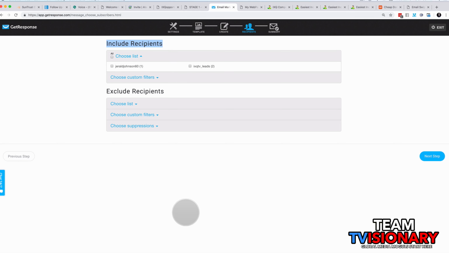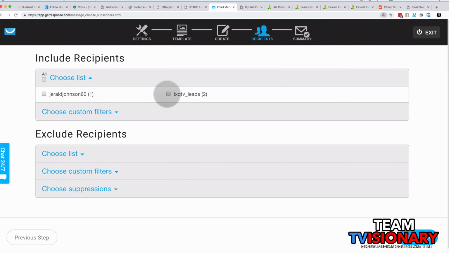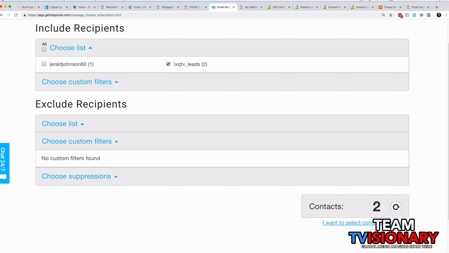Well, that's pretty small. I don't know if you can see that. Let's blow it up a little. These are the recipients. Okay. Now there are custom filters here, right? Well, we haven't set any of those up, and that's how you would segment these things. So you would set up a filter for only people who have received more than a certain number of emails.